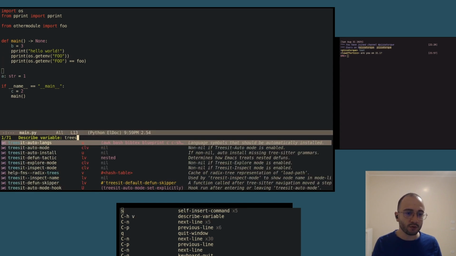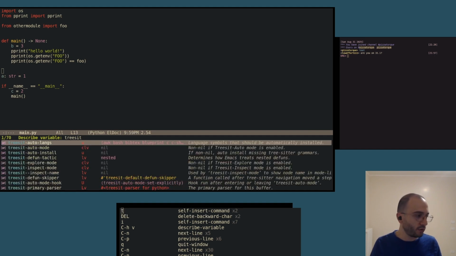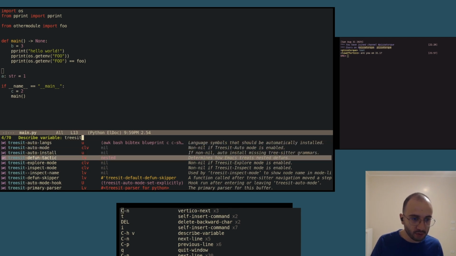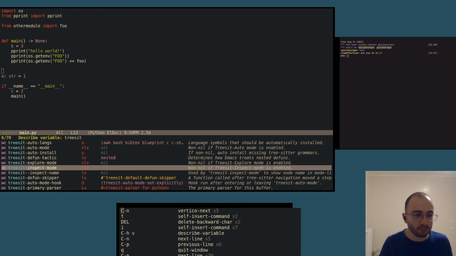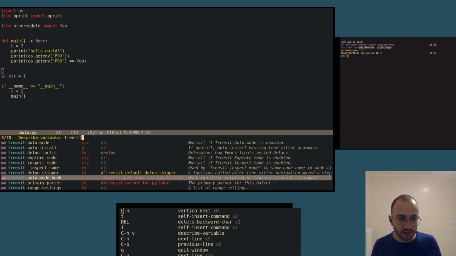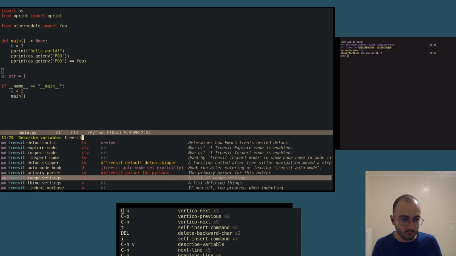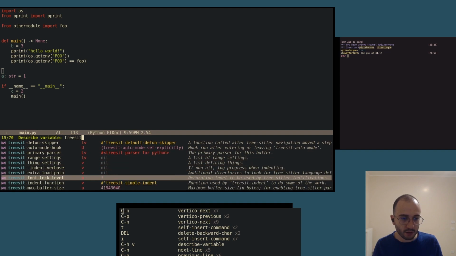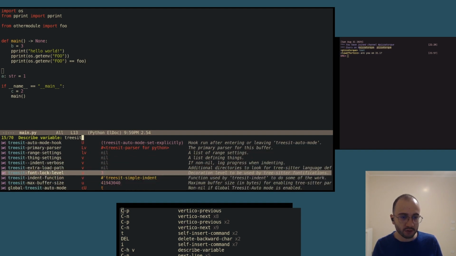Let's see, what variables do we have? If I do treesit, I will have not treesit-auto, but tactic, explore mode, inspect mode. Not quite familiar with this. Range setting, actual path, font lock level. This is the one that I was looking for.